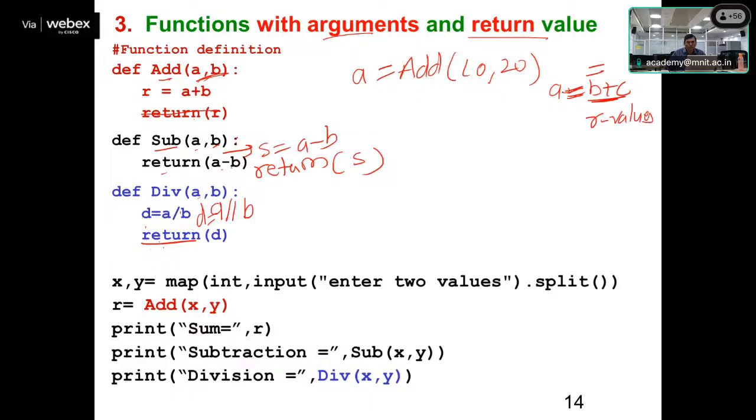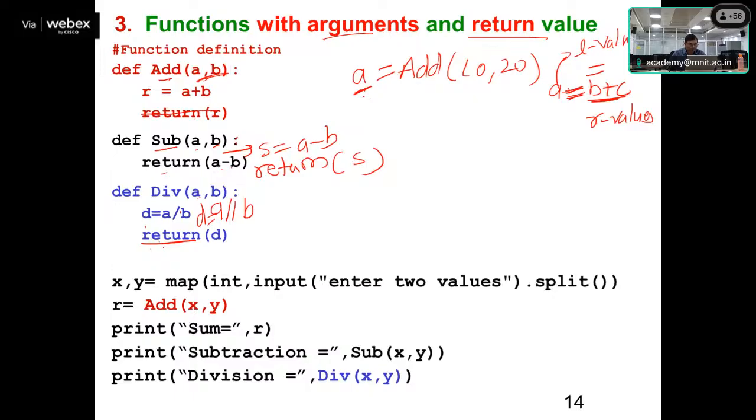Okay, the right side is the R value, and the left side of this assignment is known as the L value. So the assignment operator always requires some R value and L value. So add will require some L value. Otherwise, this call is going to give you an error. So the result of addition which is returned was stored into A.